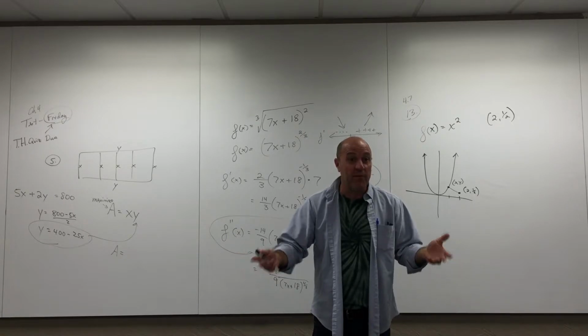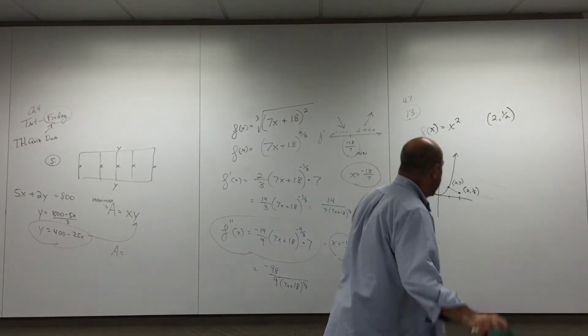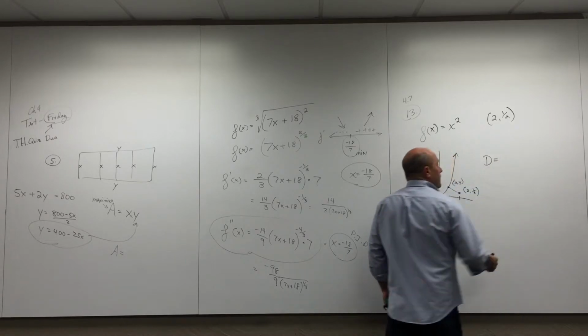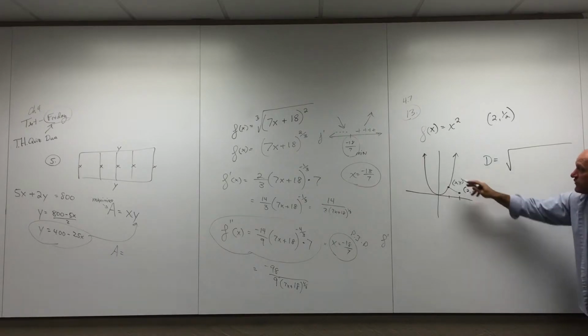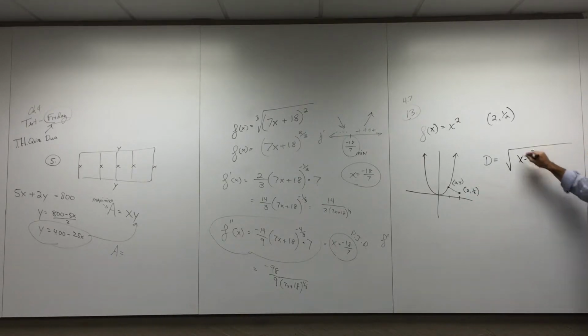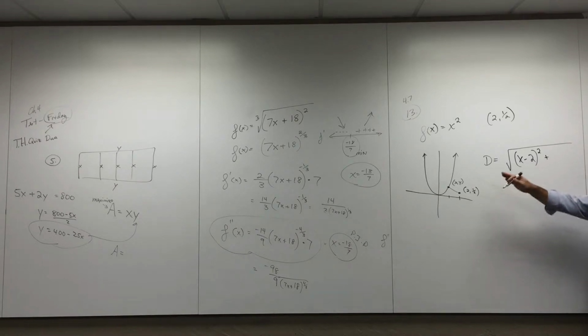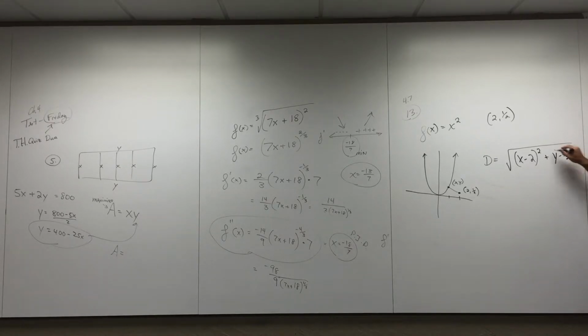Well, maybe I better make up a distance formula. Do you know how to create a distance between 2 points? It is the square root of, and then you subtract your x coordinates, (x minus 2) squared, plus subtract your y coordinates, (y minus 1/2) squared. That's kind of nasty, but that's the distance formula between 2 points. Perhaps we should know it. It's not too bad, but it's kind of out of left field sometimes.